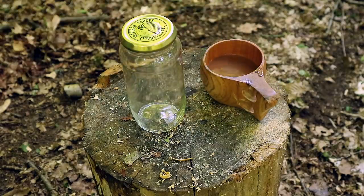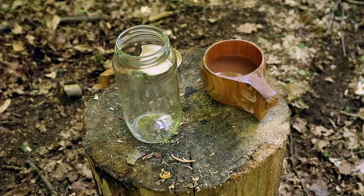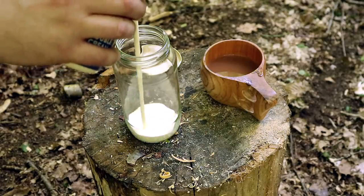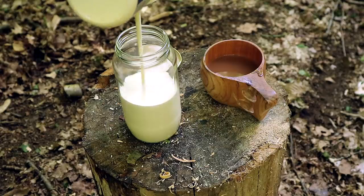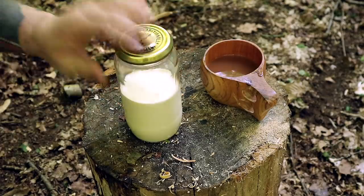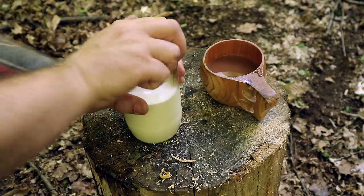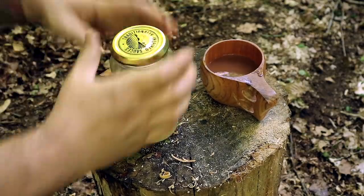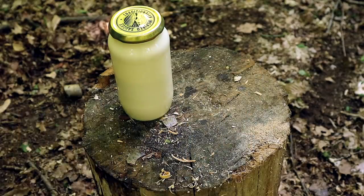That tea's good. So I have here a glass jar, just a recycled one, and I've got some double cream, or heavy cream for you Americans, and I'm going to pour the cream no more than about halfway up in here. Close that off. This is going to make our butter, which I can use to make the bread and after I've made the bread. So just make sure that's nice and secure. And we need to shake this for probably about 10 minutes before it churns.